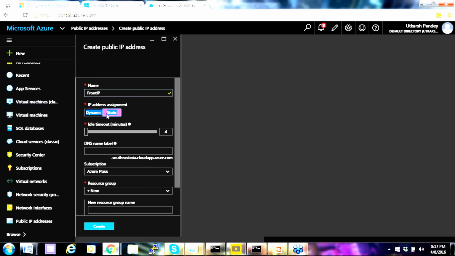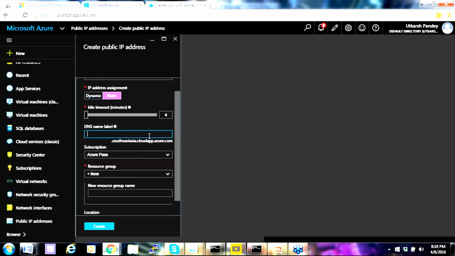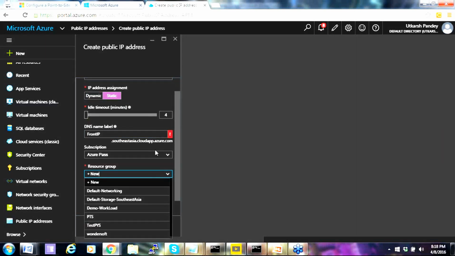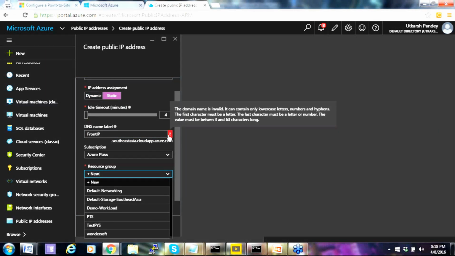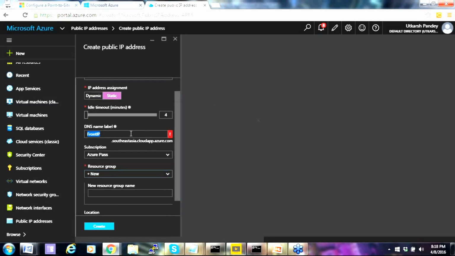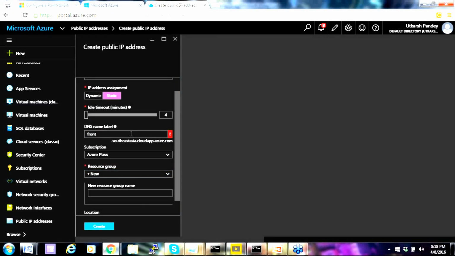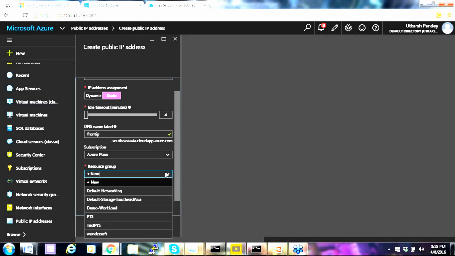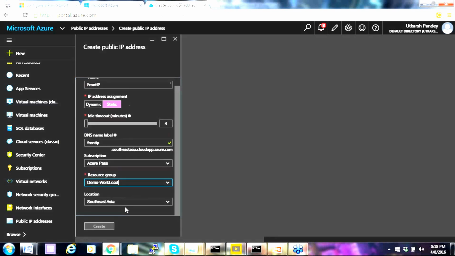Let's make it static. It can contain only lowercase, no problem, we'll give it lowercase. It's checking because it has to be unique. Now put it in the same resource group as demo.